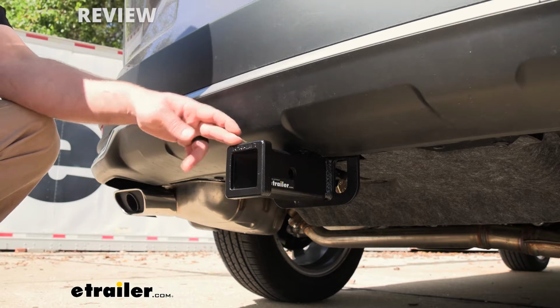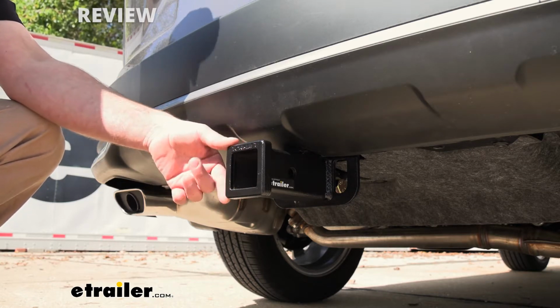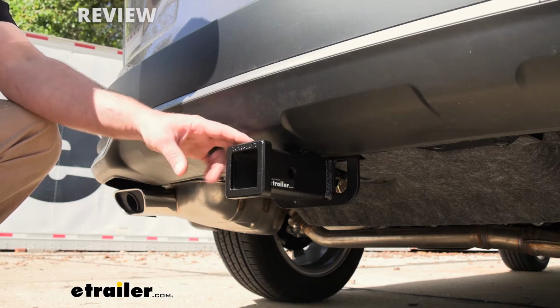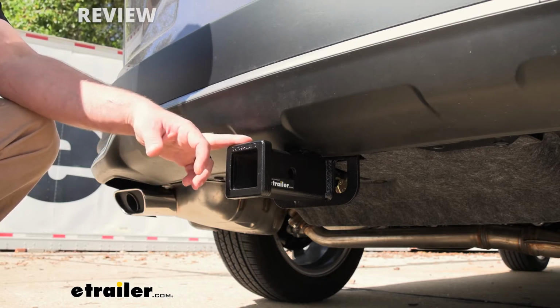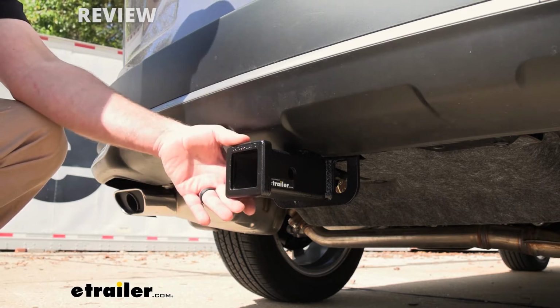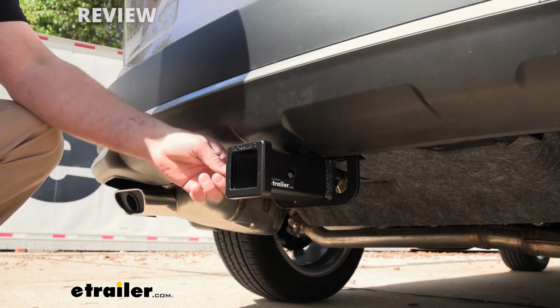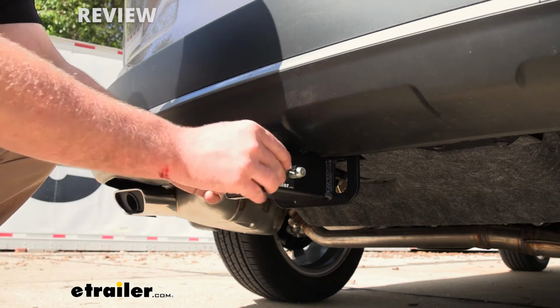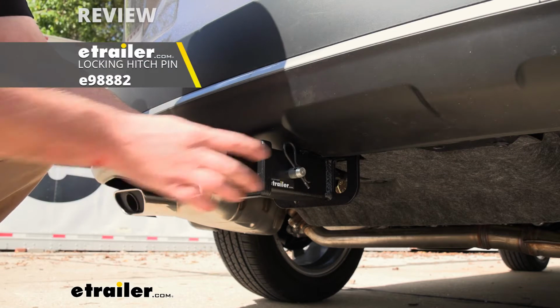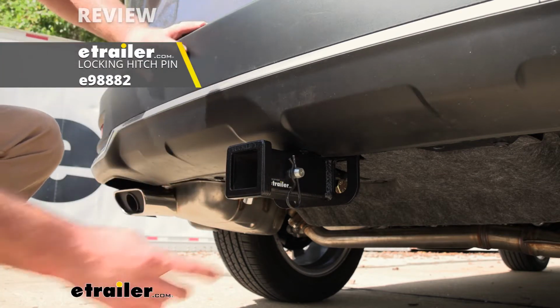Something that I really do like about the hitch is the fact that it has that 2" by 2" receiver tube opening. And that is an extremely common size. A ton of different things will work with it. At the end of it, there's going to be a reinforced collar for a little bit of extra support. And the hitch is going to use that standard 5/8 pin and clip. Keep in mind though, it doesn't come with a pin and clip. If you need one, not a huge deal, you can grab it right here at eTrailer.